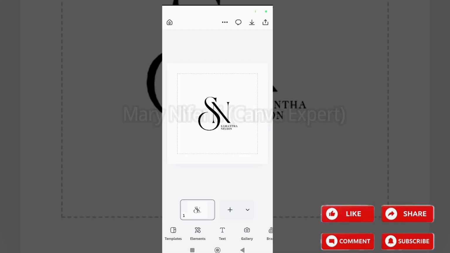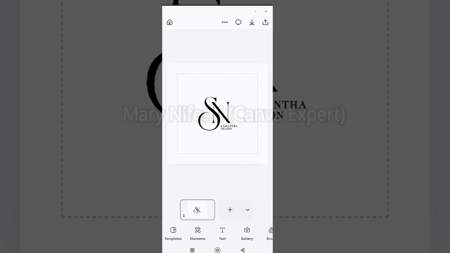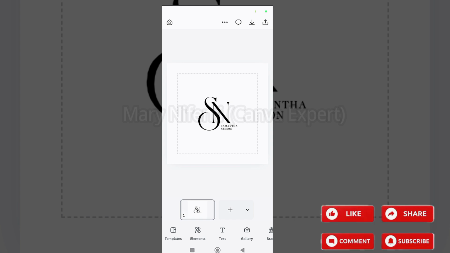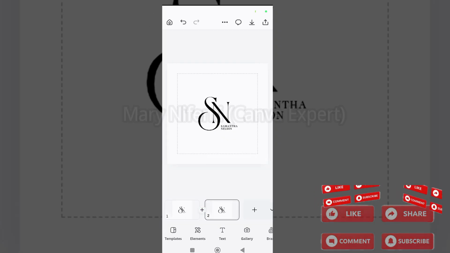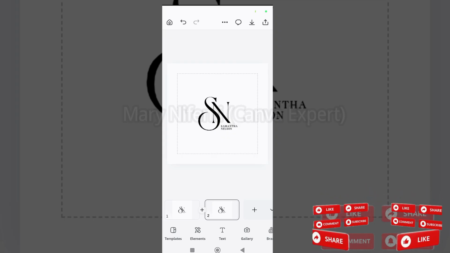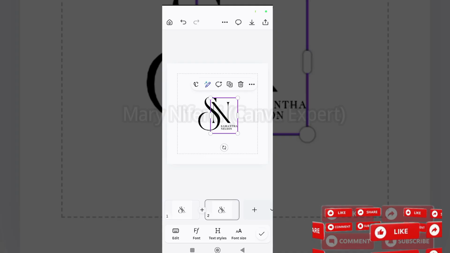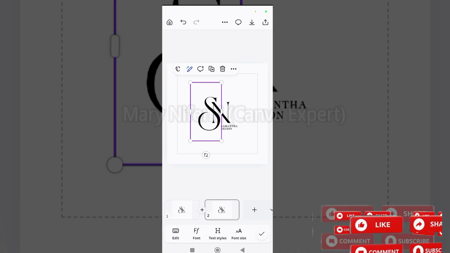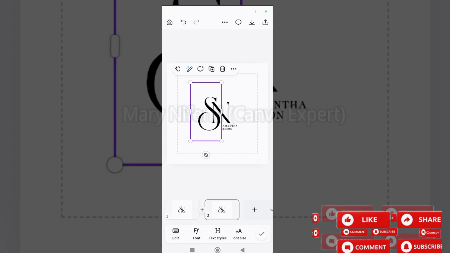Now here is the logo that we want to customize. Let me duplicate it so that we can see before and after. Now let's customize the template. You replace the sample text with your own. Let me pick this. Let's change this to N. I will click on the edit just for sample.